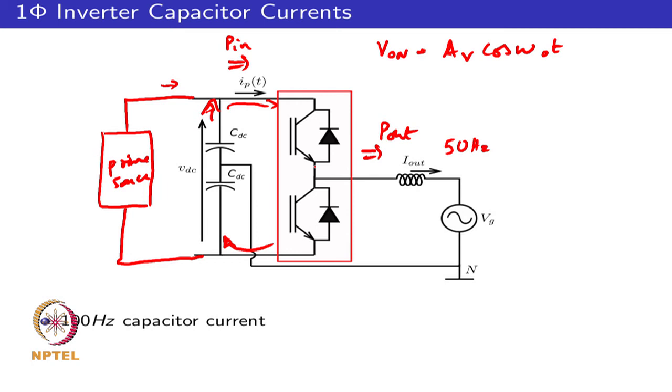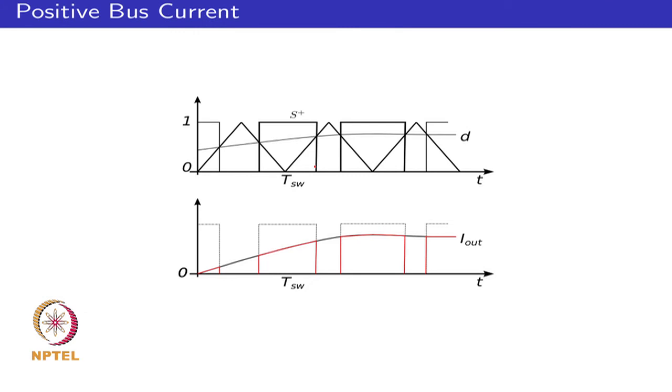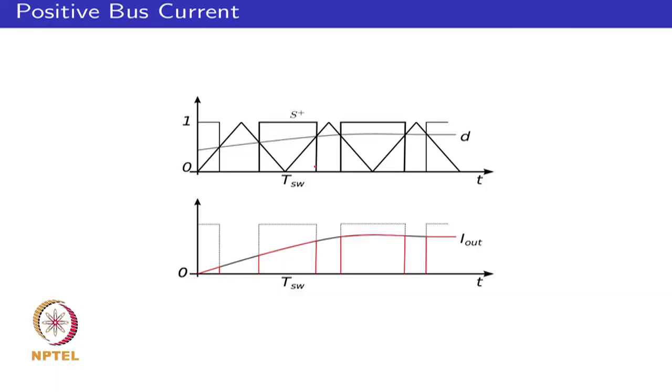The third component of the current through a power converter such as what we have just discussed is now the high frequency component. So we looked at the DC, 50 hertz, 100 hertz. So you also have, because of the PWM switching action, a high frequency component of the current flowing through the switches. And to determine what these high frequency currents are in the switch, we can look at the switching functions that are being generated by the power converter.